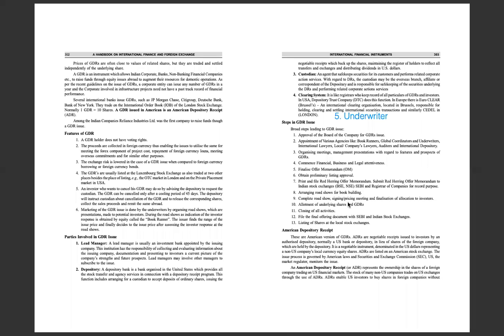And I will arrange for this, complete this, finalize the price, and I will start allotting the GDRs. These are the steps. The depository will start allotting the GDRs, and then it will finally close all the activities once all GDRs have been allotted to the investors. And then finally, it has to also get listed with the local exchange, and it will also arrange for listing with the foreign stock exchanges so that it can be traded.